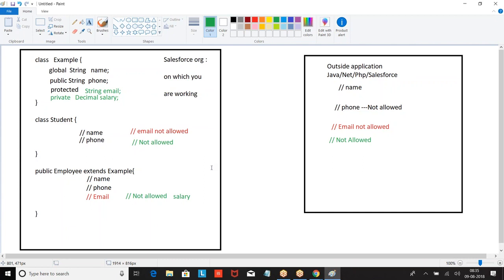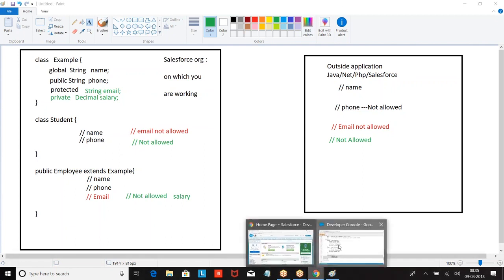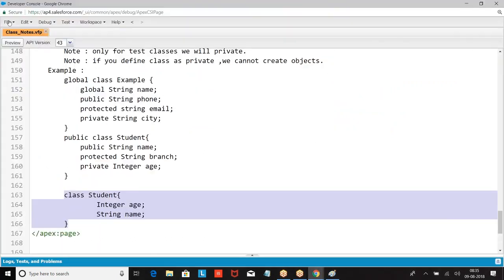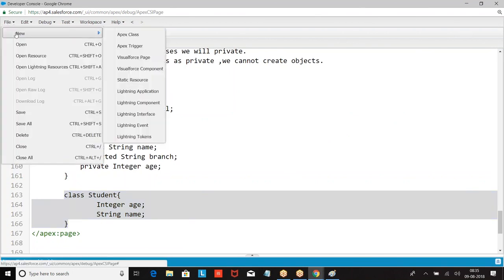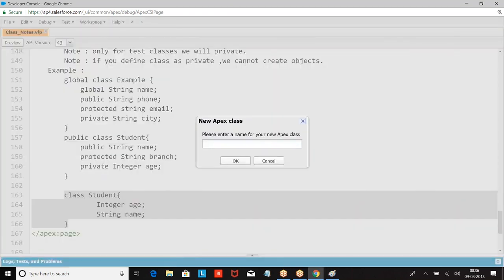From now on, you can write a program for execution. So what I am doing, look at this. Developer console, File, New, Apex Class. Everything that you write in Salesforce should be in the form of a class only. That is the reason all our previous examples we didn't execute, because we cannot run them individually, they have to be part of a class.